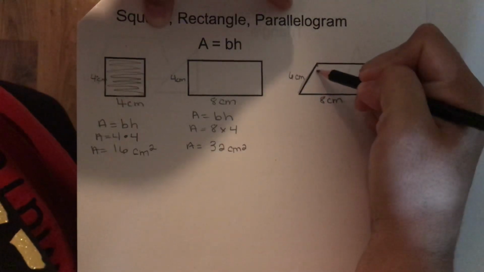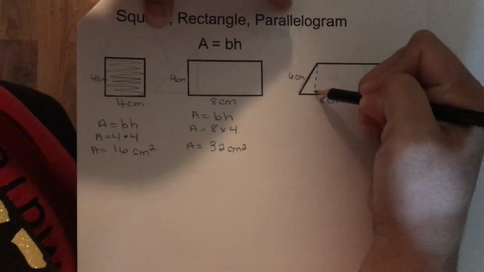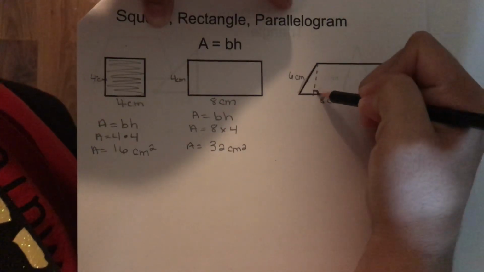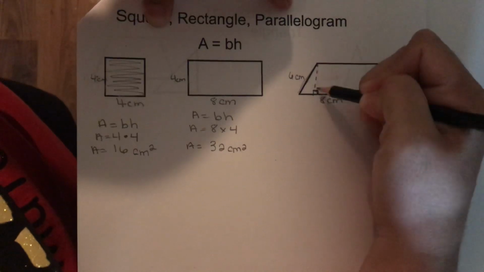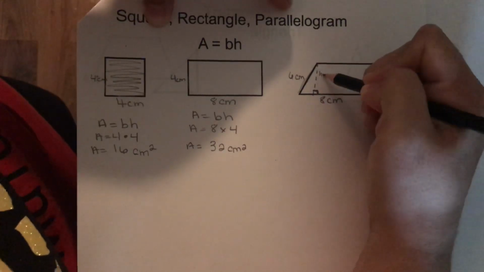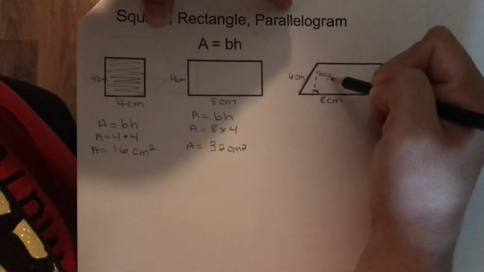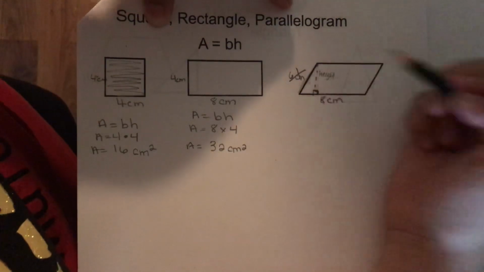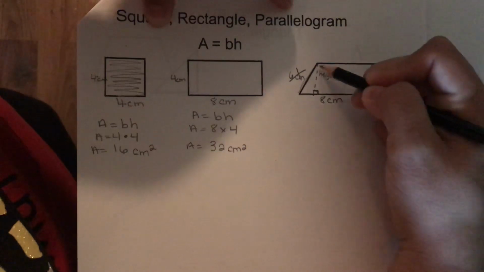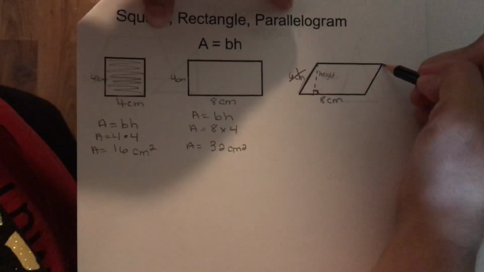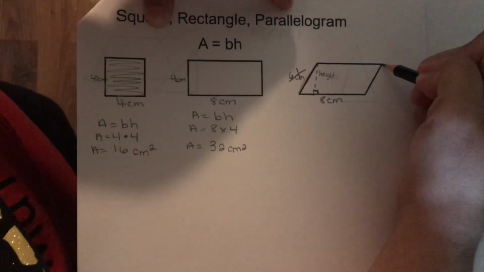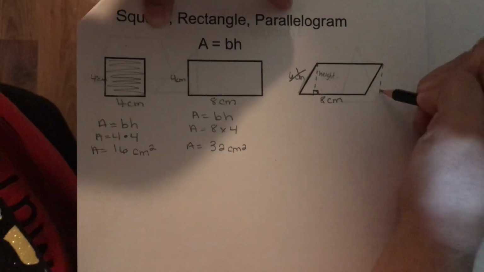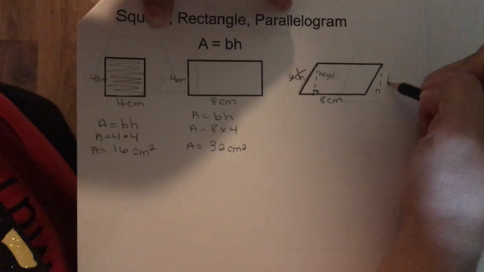So it goes straight down and it makes a right angle, a 90-degree angle. It touches the base and it touches the height. Okay, so this would be your height. So this is not necessary because it's slanted. That's not how you measure height. So sometimes they'll give it to you inside, or sometimes they'll give it to you outside from the highest point straight down. So they'll go highest point like this, straight down. And this would also be the height.